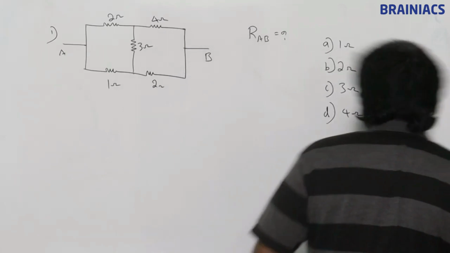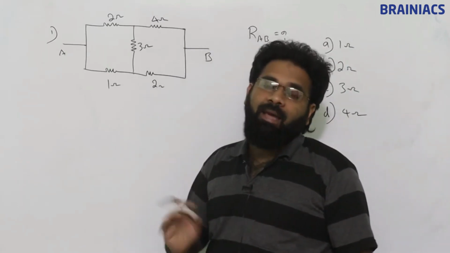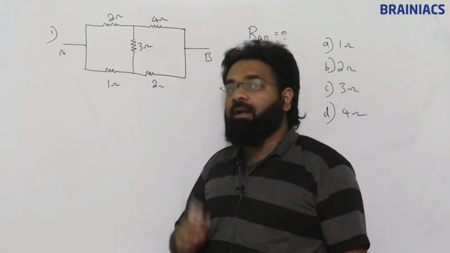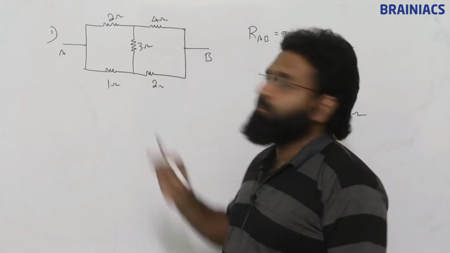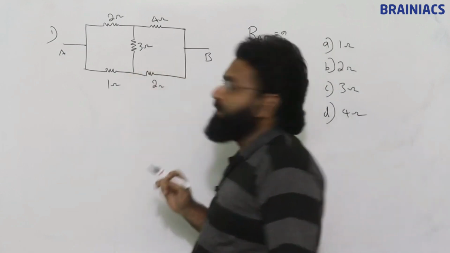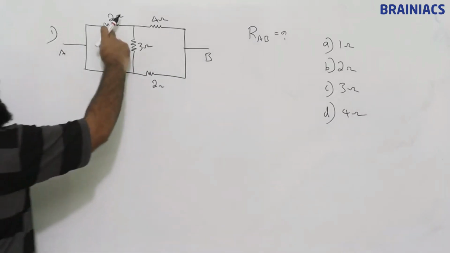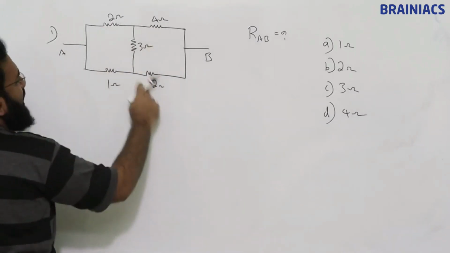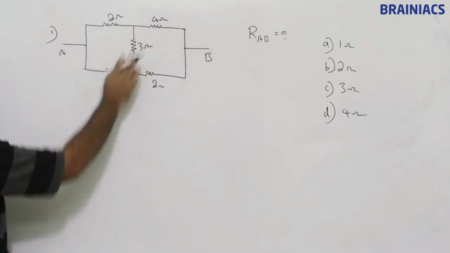Now, immediately if we are not able to comment whether a circuit is series or parallel, whatever it may be, if there are 5 or 6 resistances, we should check whether they form a Wheatstone's bridge, and whether they are balanced. Now what we can see, this is R1, R2, R3, R4. This is a central resistance. We will be able to relate somehow.